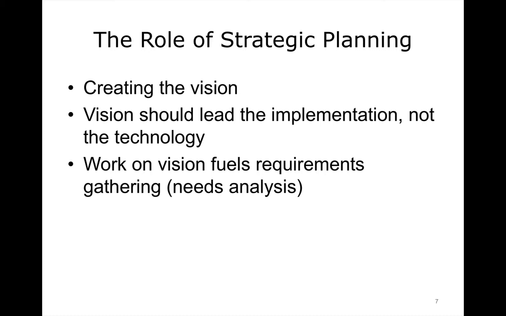Careful consideration of the vision for the new HIT system will also help fuel the requirements for the system. Most HIT systems will have many features and capabilities that an organization could choose to implement, and the temptation may be to implement everything that seems like a good idea. But again, the vision for what is needed should drive the implementation, not the features of the system. A requirements gathering process based on the vision, which is in turn based on the mission and goals of the organization, will dictate the priorities for the features that must be included.